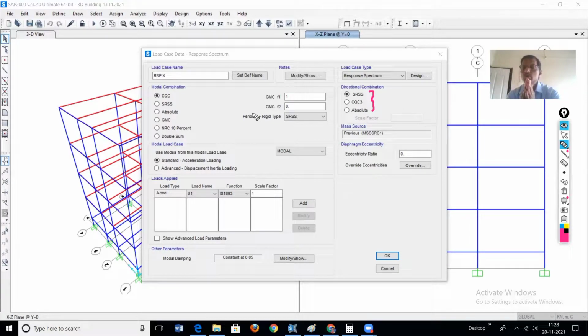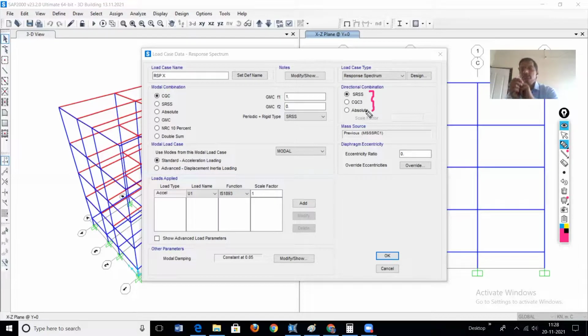Again, for modes 2 and 3, just see the variation in time period. If the variation is less than 10%, it is called a closely spaced mode. If closely spaced modes are there, then we get accurate results from the CQC method. This is given in IS 1893.